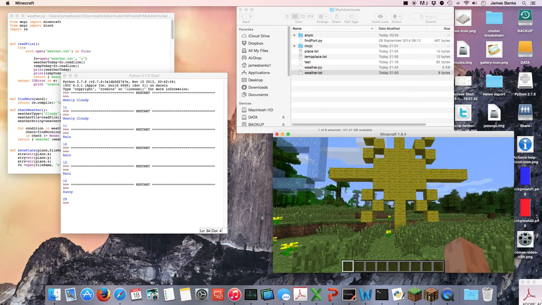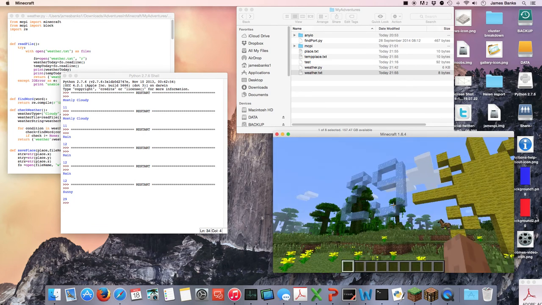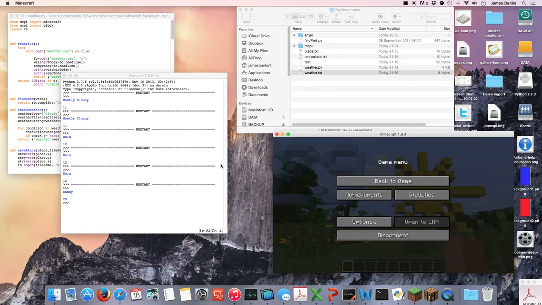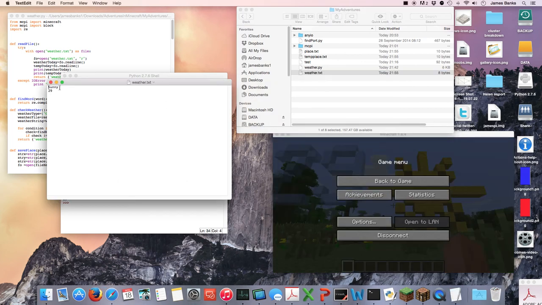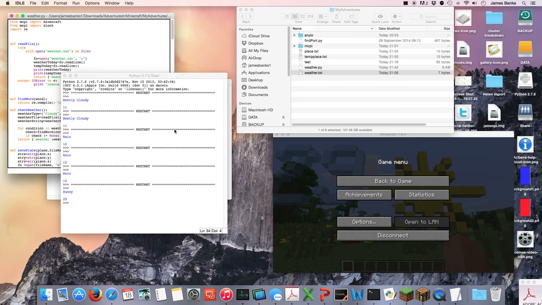Good to go. I'm just going to turn it back to rain again. Let's add 6 degrees. And run the code again.